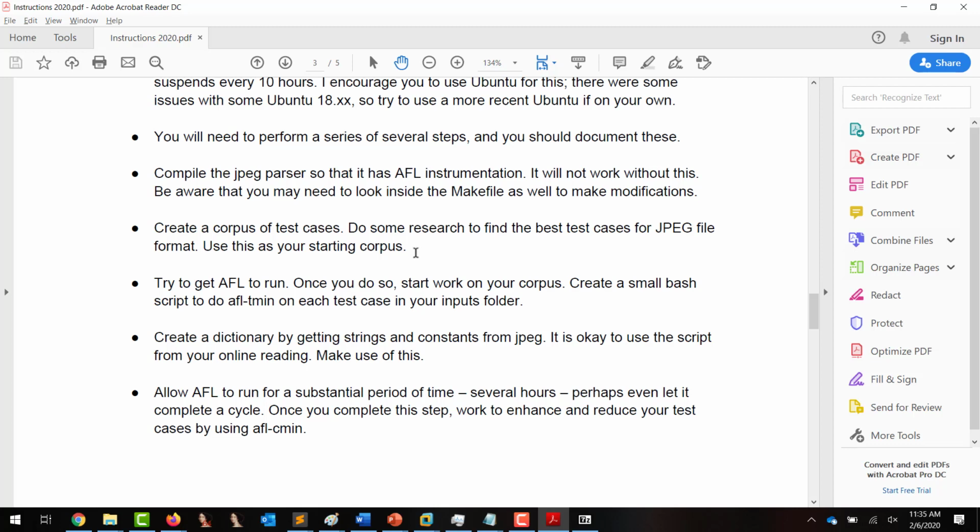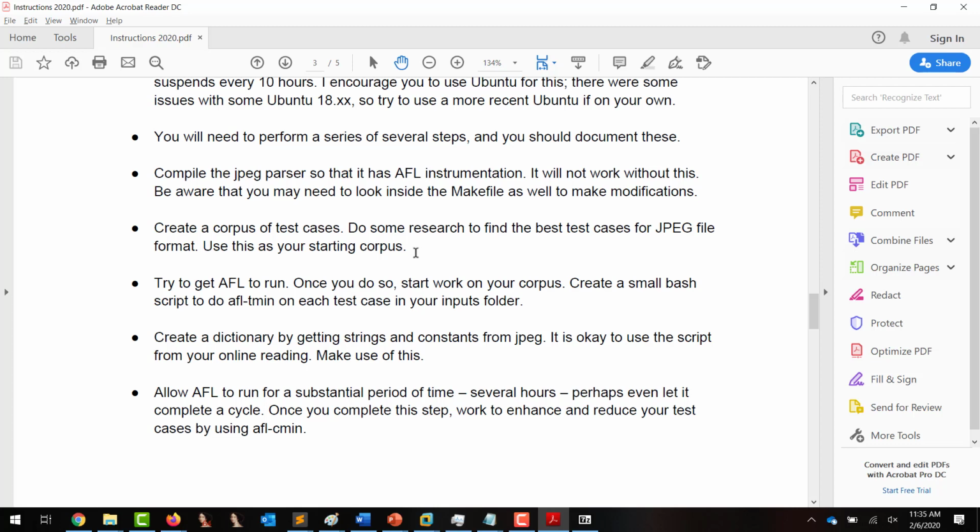Inside your queue, you'll have other things that it generates by trying to traverse the different code paths. It discovers new code paths, and it discovers them with these inputs that have been mutated, so it'll save it in there. And so you can go inside the queue and get other inputs, wherever you set up your output, inside there'll be a queue.